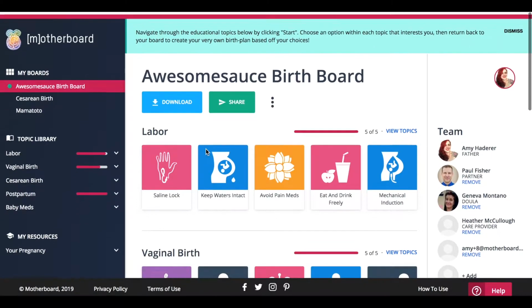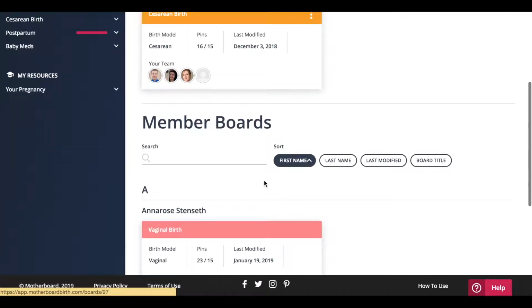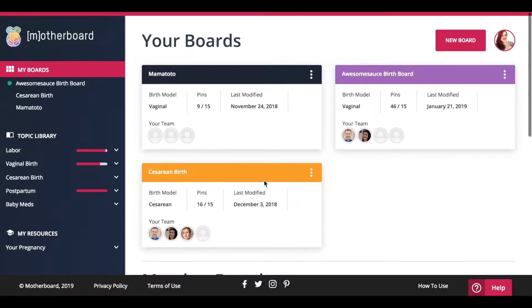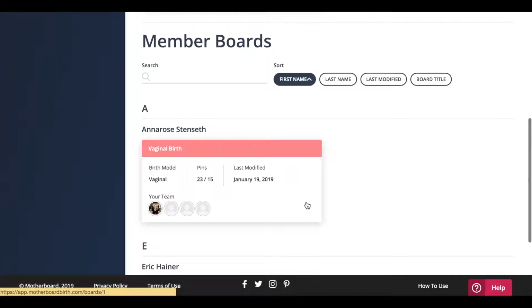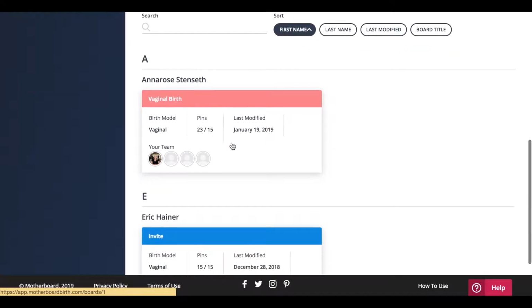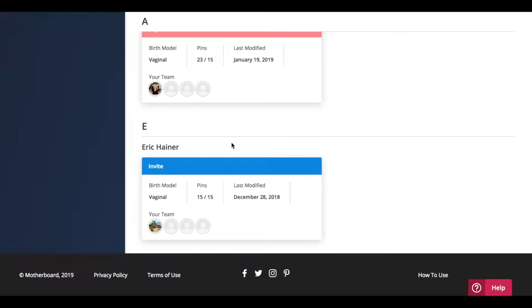So then I want to show you what things look like from a partner perspective. Obviously, this is still a paid account because I'm able to create boards, but your read-only account will only have the member boards part right here. And so these are all of the boards that you're linked to as a collaborator.